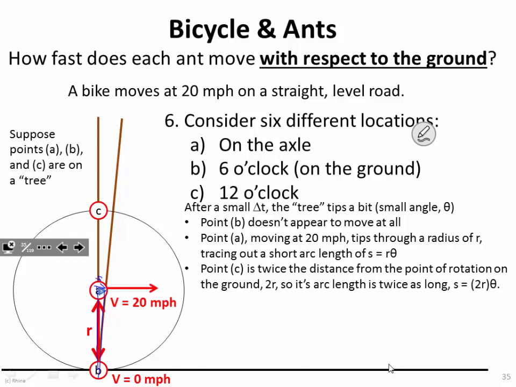So if I go way up here, I've got to double the radius, and I'm going to move through a much larger arc. If I double the radius, my arc length is going to be doubled. And if I take that distance over the time, delta t, what do I get? I get velocity. We know this velocity is 20 miles per hour. At double the distance, we rotated twice as much on our arc length, so our velocity has to be double.